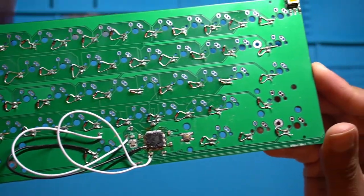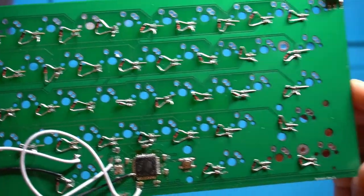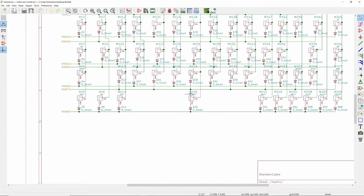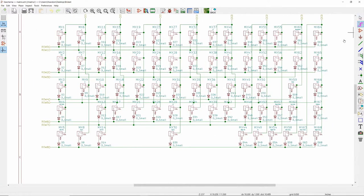After connecting all the bodge wires I soldered up the rest of the ICs. It's not the prettiest PCB, but it's a prototype and I'm still learning. I flashed my custom QMK firmware onto the board — that I do know how to do — and it worked. While testing all the rows and columns I ran into another big error: on the bottom row I only have one row when I should have two. Because of that, some keys are mapped to the same row and column, creating duplicates, and some keys just don't work at all.